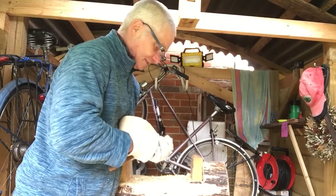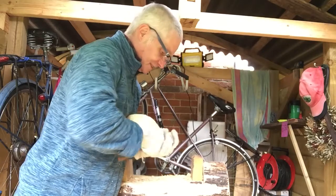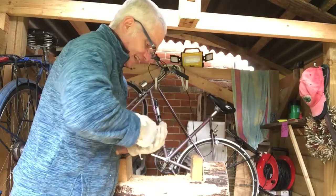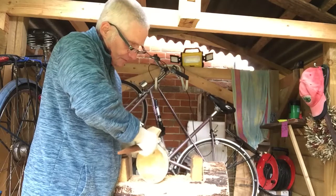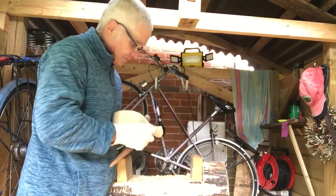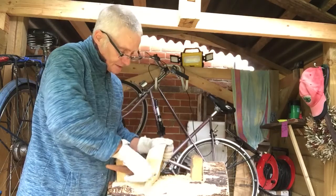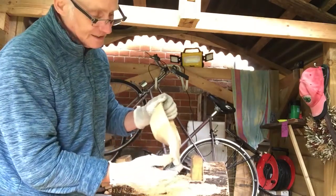So it's a sort of twisting action, trying to establish a nice curve on this fishtail handle. Look at that, there you go. Much easier to work than the semi-dried sycamore that we were using yesterday. It's green, it probably was on an actual tree only a few weeks ago, so really very green. Here we go, just establishing that curve like that. There we go. It's difficult to meet the two directions of cutting. If you just shave it 90 degrees across, it finishes it off really nice and cleans it up.